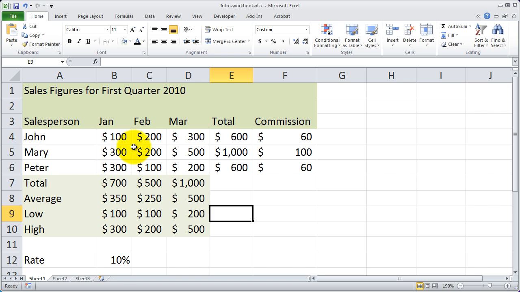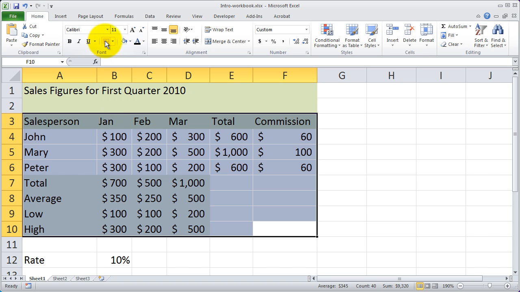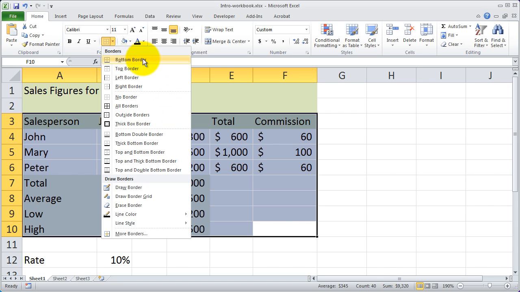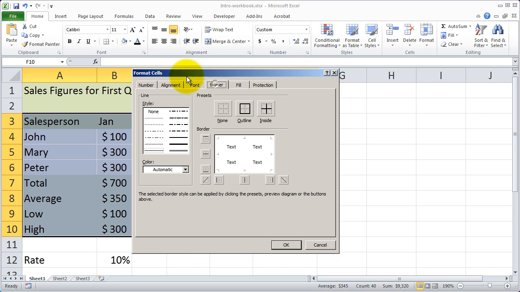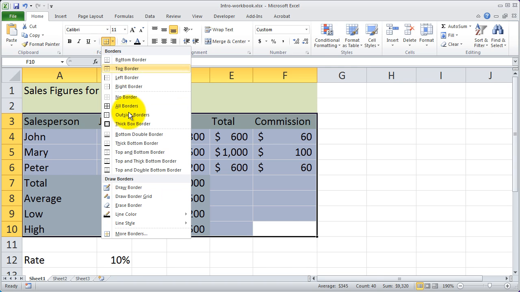Now I can also change the border style that's on my table right now. I'm going to go ahead and highlight this block of cells here, and let's say we want to apply some borders. Right now the default is no border because I haven't applied anything yet. Actually, if I was to go back here to the fill color, the default fill color, you can see is whatever I last selected. I'm going to go ahead and click the drop down arrow here, and you can see we've got a wide variety of different items that we can choose from. Or we can come down here to more borders. And if I click that, it will actually open the Borders tab of the Format Cells dialog box. And I can choose some different options in here. But I'm going to click Cancel because most of the time you're going to use these options on here.